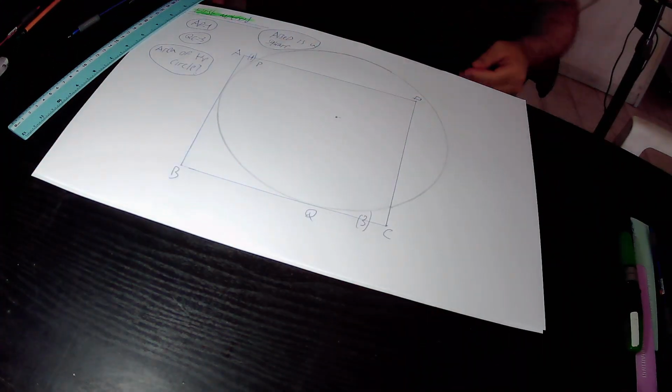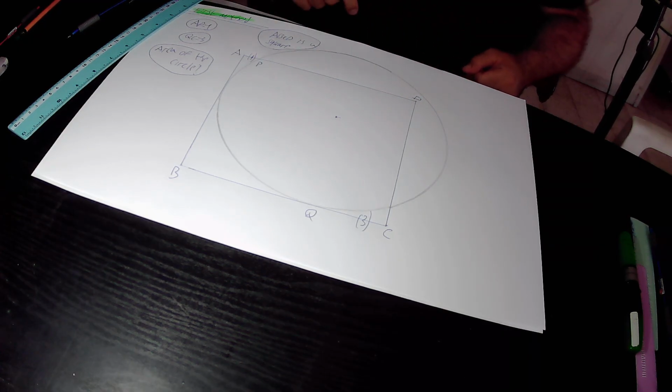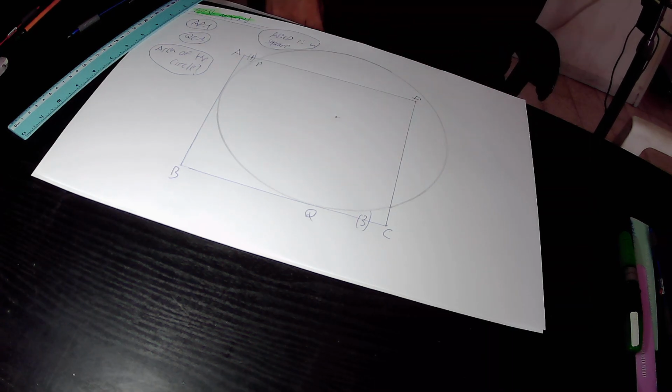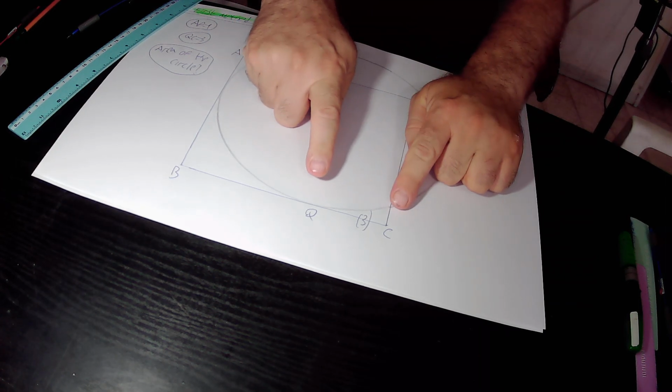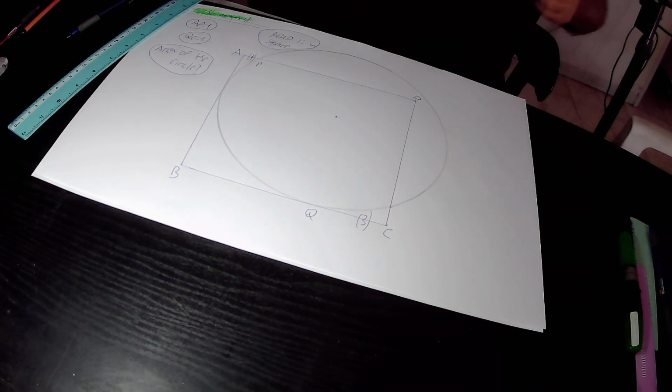Hello, in this lecture we'll find out the area of a circle using two different methods. In the drawing we have a circle and we have also square ABCD. You know that this is 1/7 AP, this is equal to 1 unit in its length. This is 9/7 QC, this is equal to 4 units in its length. Again, our mission is to find out the area of this circle.